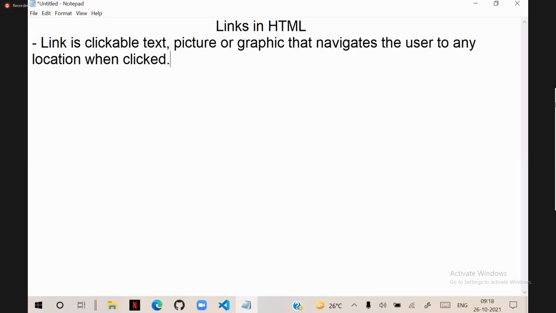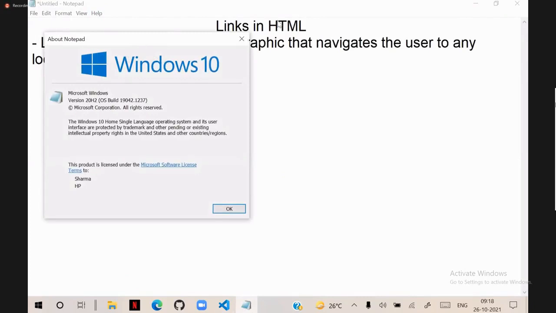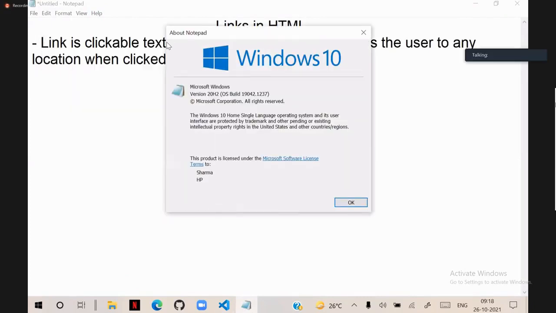For example, suppose you are having MS Word itself here. When I go to help here, in this help documentation, you can see all of the contents are plain text.